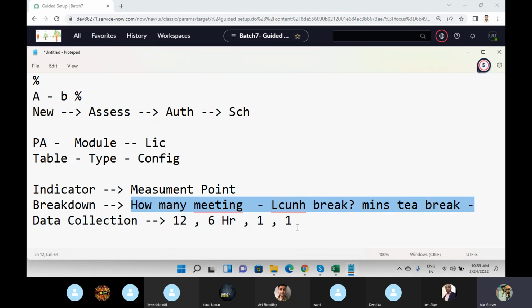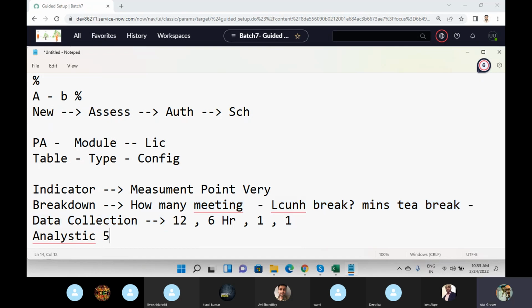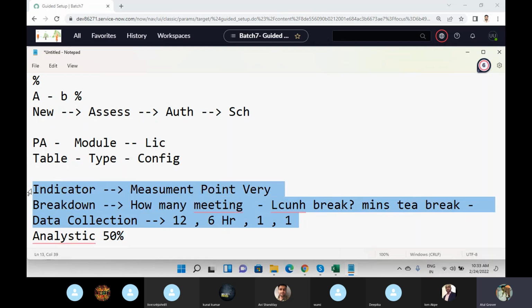Now, at the last, you go for the analytics. My husband says, I am very tired today. In this tiredness, 12% is the meeting area, 1% is lunch, and 1% is tea break. Then I'm able to analyze that he's saying he's 50% tired. To get this percentage of tiredness, we have a calculation in the background over these 3 parameters.